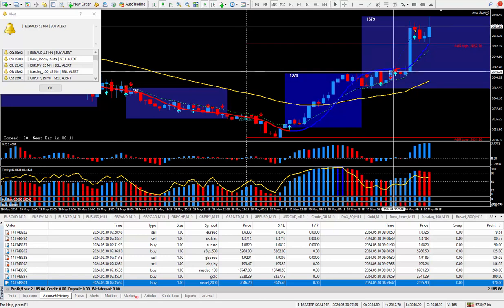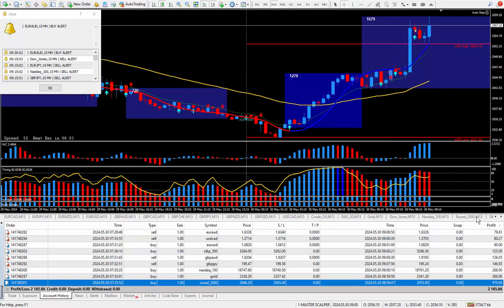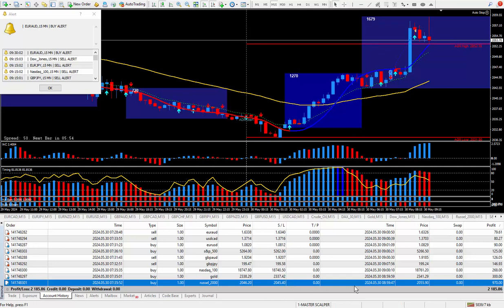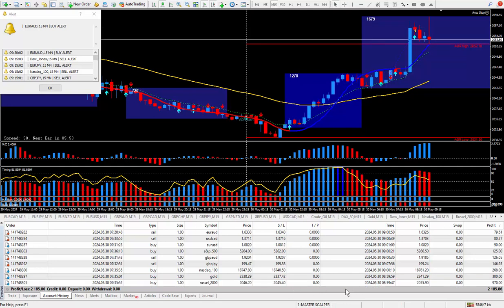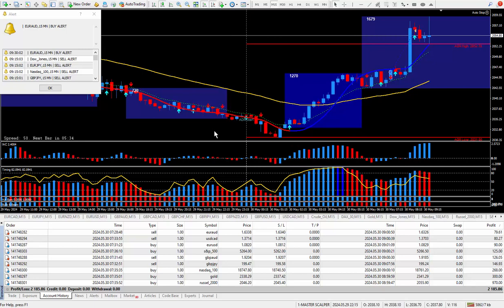Here we go. As I said, it should be 97. Got out at this cursor, which should be 97. There it is right there, 97 ticks, paying out $970. So another great day of trading using my master scalper. I knew it was going to be well over 200 pips and or ticks. Well, it is. It came to 236, and all of those pips and ticks paid out $2,185.